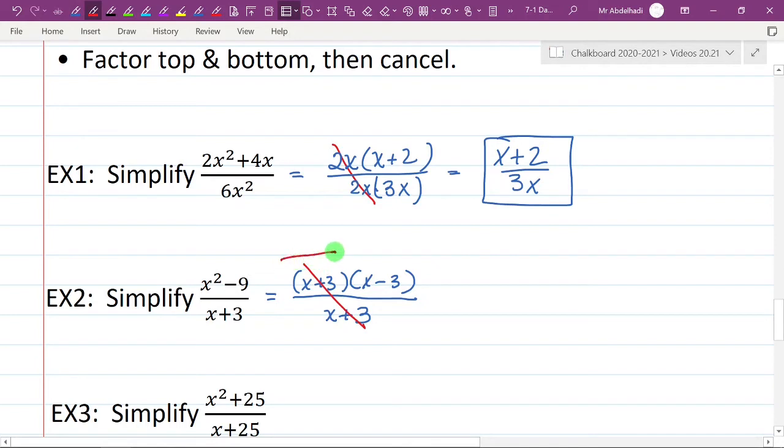Okay, now what we mean by cancel out is that this becomes a 1 because something over itself, 5 over 5 is a 1, 17 over 17 is a 1, right? Negative 0.403 over negative 0.403 is a 1. So because these cancel out, you have this now over just a 1, which is just x minus 3. And that's your answer. Okay? You don't need to have the over 1. Anything over 1, you should get rid of the over 1 part and just make it a whole number.